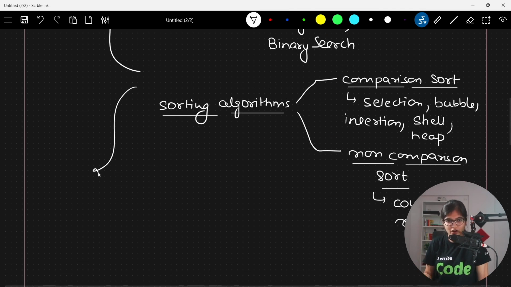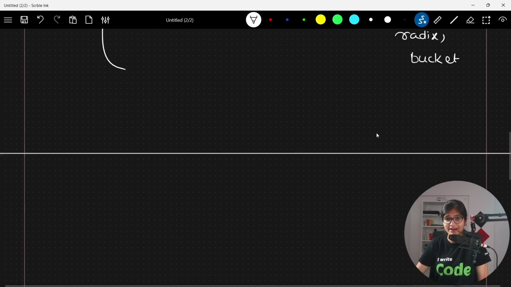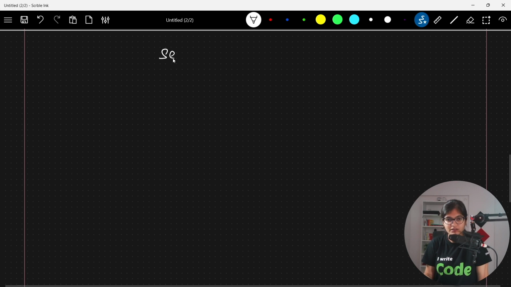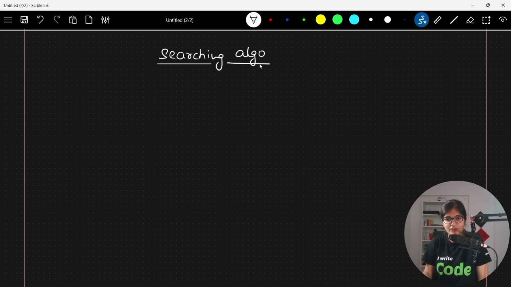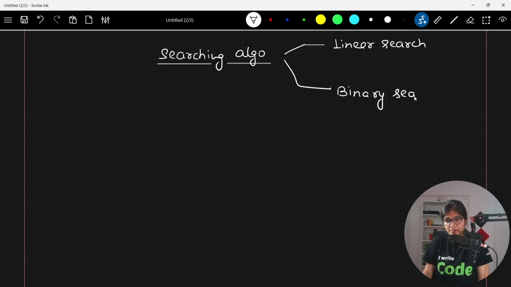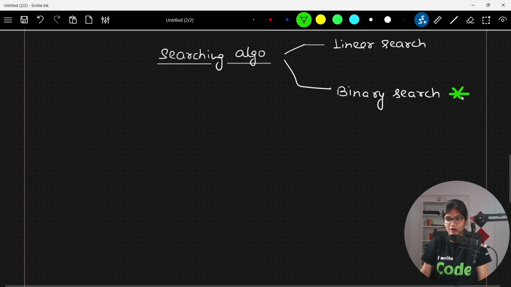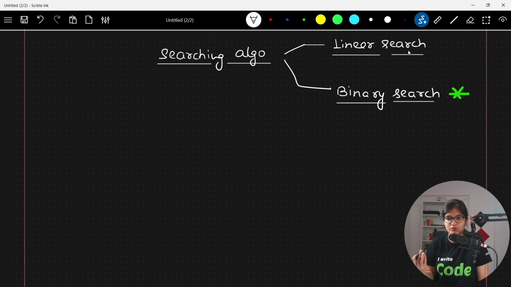After completing these sorting algorithms in depth with their implementation, you can start with the searching algorithms. Now, in searching algorithms, we will be having mainly two different types. One is called linear search, where we are searching an element linearly. Another one is something which we call binary search. Now, this binary search is really, really important. This is a very vastly asked question in many of the interviews, because there are a lot of applications which you can solve with the help of a binary search algorithm, right?